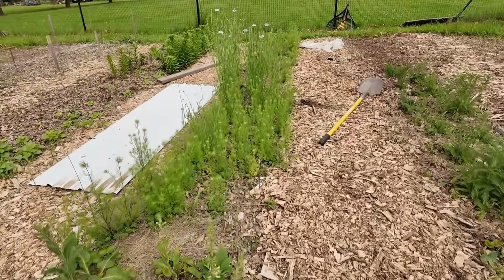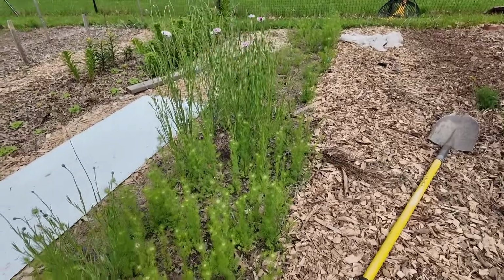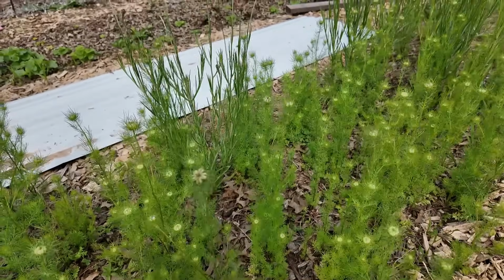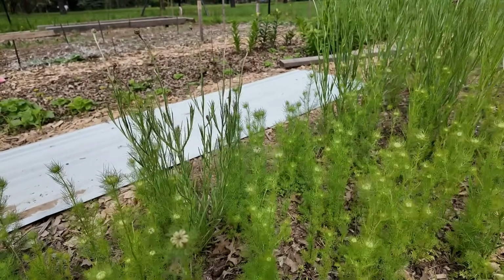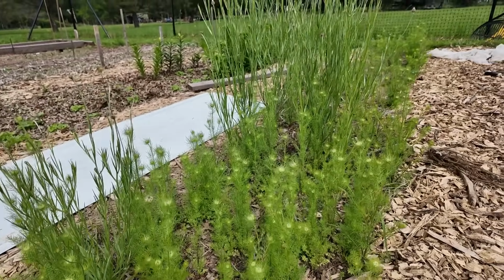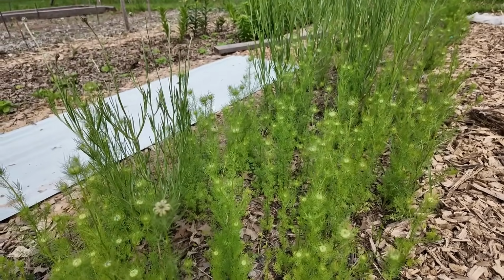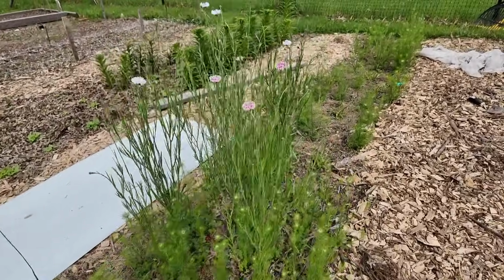Next up, we've got the row of Nigella and bachelor's buttons. This is exciting because even as of yesterday, I wasn't sure if these would bloom by next week, but I think this one is about to pop. I find that Nigella pops very quickly with the right types of temperatures. We've been having consistently warm temps over the past couple of days, and we had a little bit of rainfall this morning, so I think the rain did this pretty good. I also fertilized it yesterday with some Neptune's Harvest, which is a fish fertilizer.